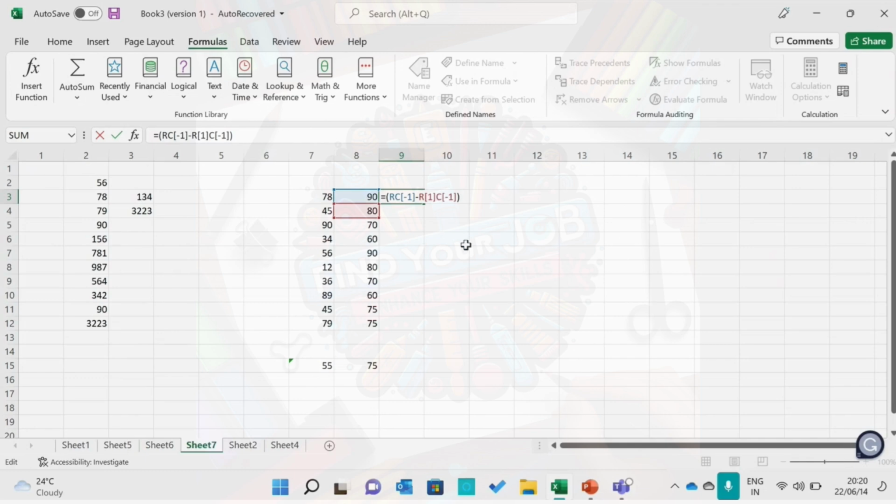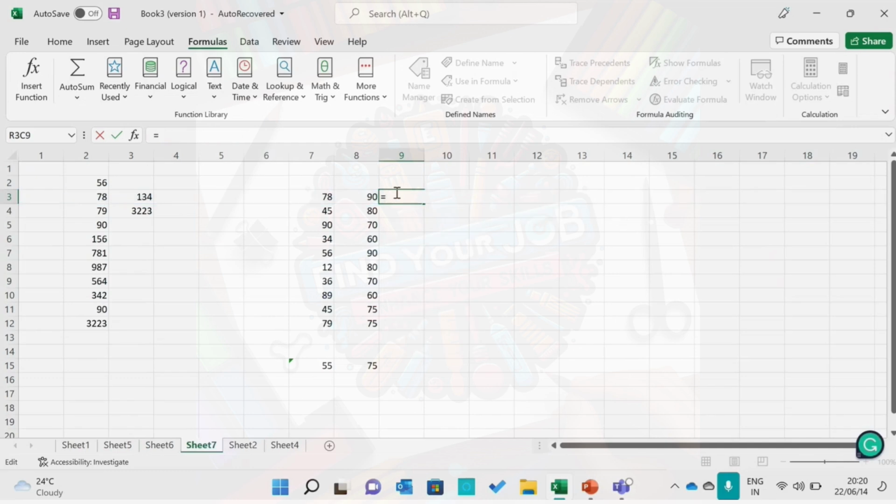So let's say you're trying to get the basic addition and differences of the numbers, you can just select the cell range. For example, I'll just remove this.